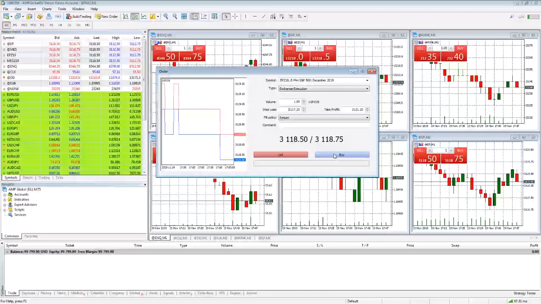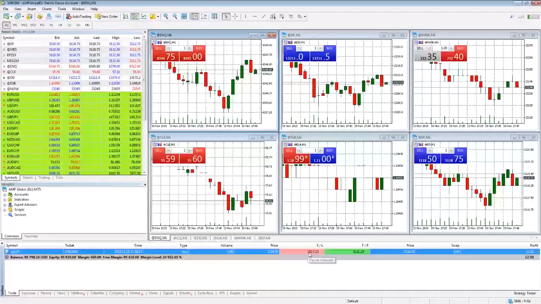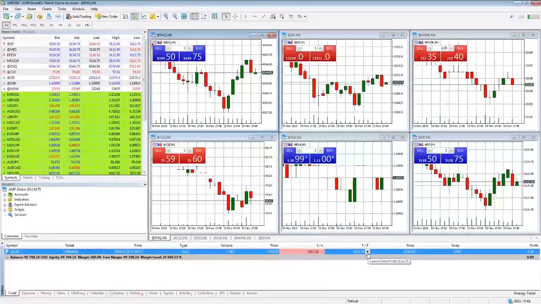All right, so now if you notice here down at the bottom in your toolbox window, this is where you're going to be able to identify where you're long from. And then you can see there's my stop loss, placed at 3117.25, and there's my take profit at 3121.25. So this is what we call an OCO strategy, which is very important because if you get stopped out, for example, at 3117.25, it's going to automatically cancel out the 3121.25 take profit order.